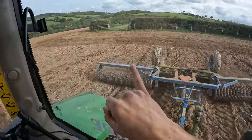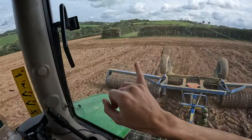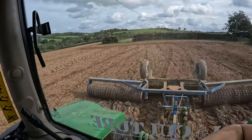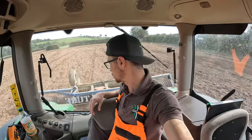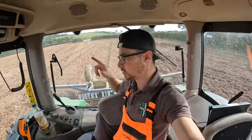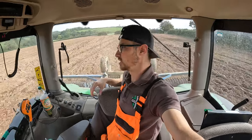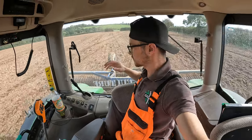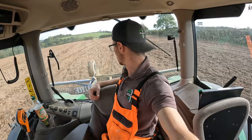You can do this either on plough ground, or I believe you can go straight into stubble with it and do like a direct drill sort of job. The headlands where we've been turning, I went around twice to start with, and now we're turning on them again. They work down really, really well. It's funny how you can have different soil types in the same field. At the top here it's really easy to break it down and smooth it out nicely. It's down the bottom where it ploughs up fresher - a bit heavier perhaps. It doesn't quite have the same impact running the rolls over it.